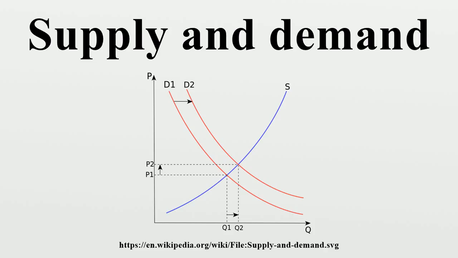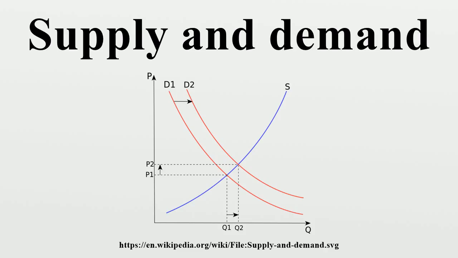Graphical representation of supply and demand. Although it is normal to regard the quantity demanded and the quantity supplied as functions of the price of the goods, the standard graphical representation, usually attributed to Alfred Marshall, has price on the vertical axis and quantity on the horizontal axis, the opposite of the standard convention for the representation of a mathematical function.